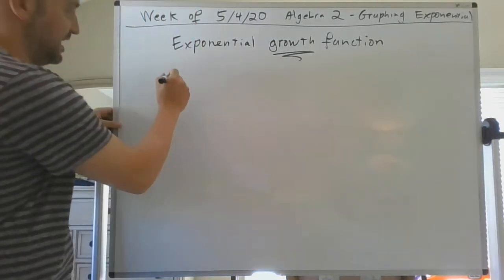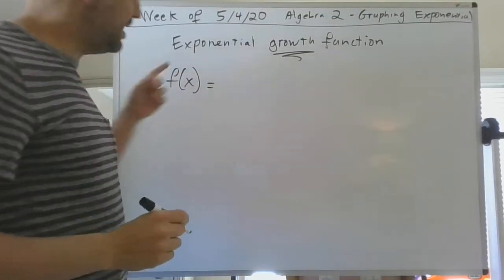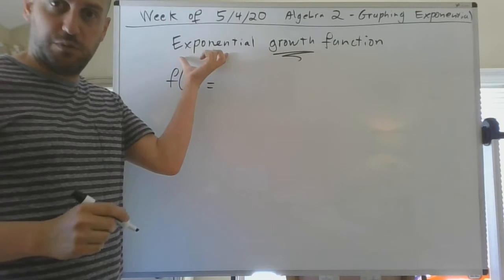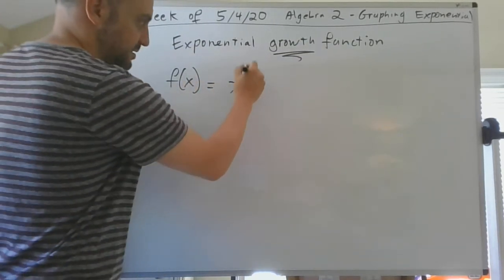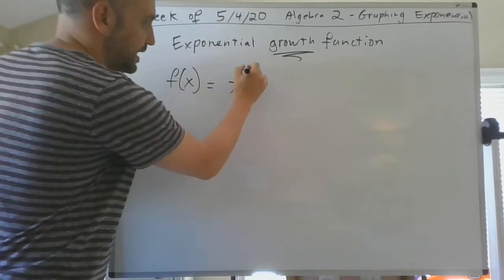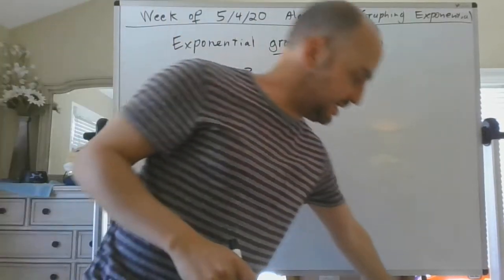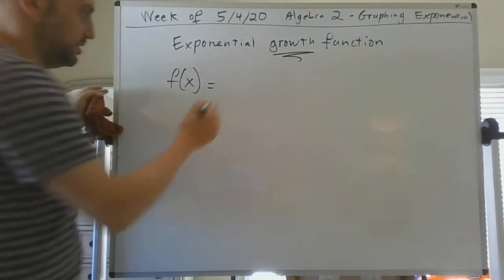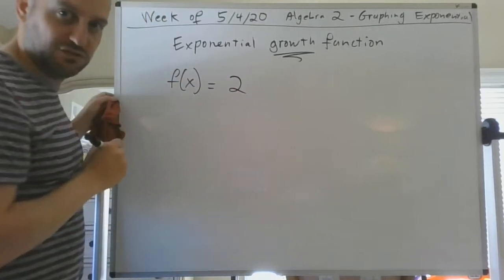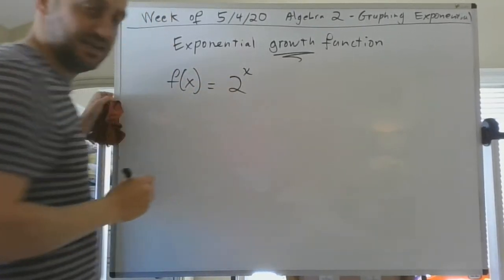So an exponential growth function, I'm going to write this down. f of x is equal to, now the word is actually in it, exponent. What we've seen in the past is something like this. We've graphed x squared, x to the power 3. That base right there is a variable. This time around, it's the other way around. I'm going to give it, let's just say 2. That could be 3, it could be 4 or 5. I'm going to go 2 to the power of x.